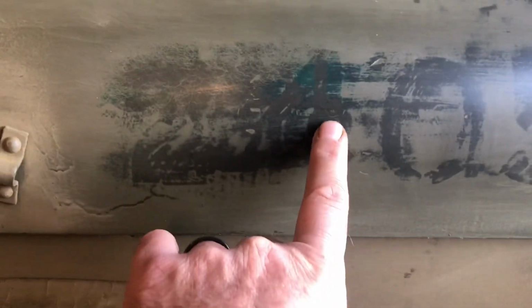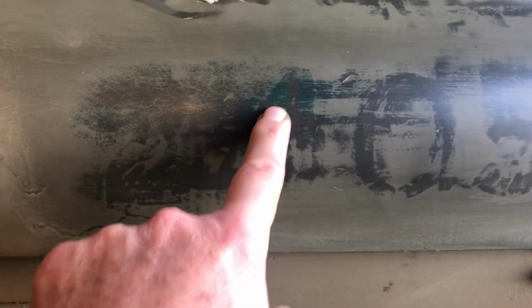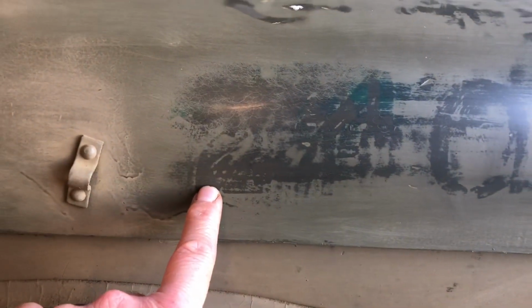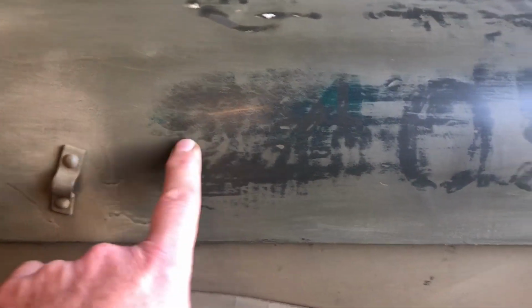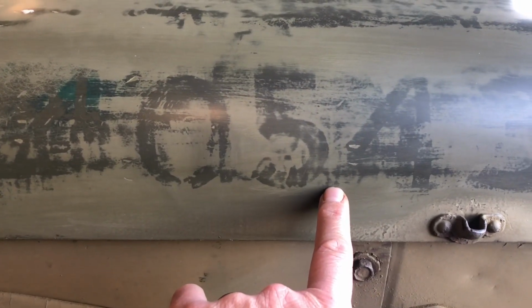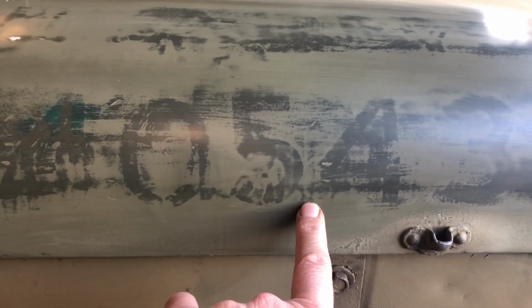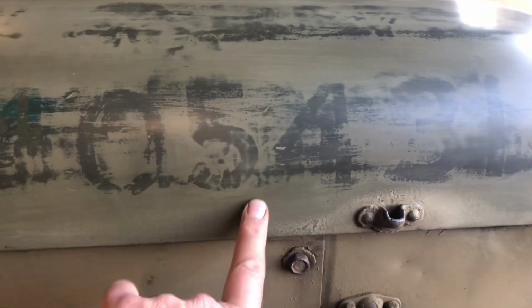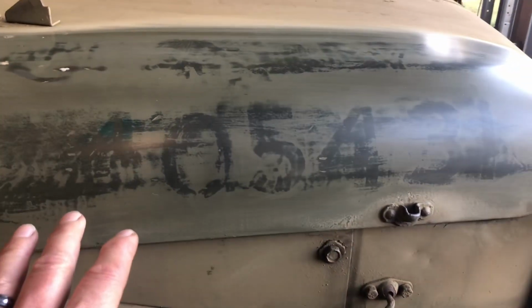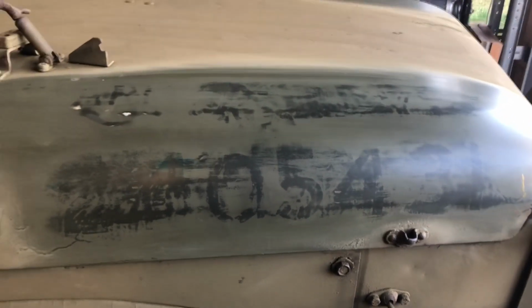Interesting thing here, where the 4 is, we've got another color back here, a darker, kind of a green looking color. The 2 looks like it was double layered over time. There's another set of numbers coming through underneath that layer. So, you know, are the factory numbers under all this? Do I need to go deeper? Now that I've identified this number, I can take it down further, but would like to listen to the experts. You guys tell me what you think.